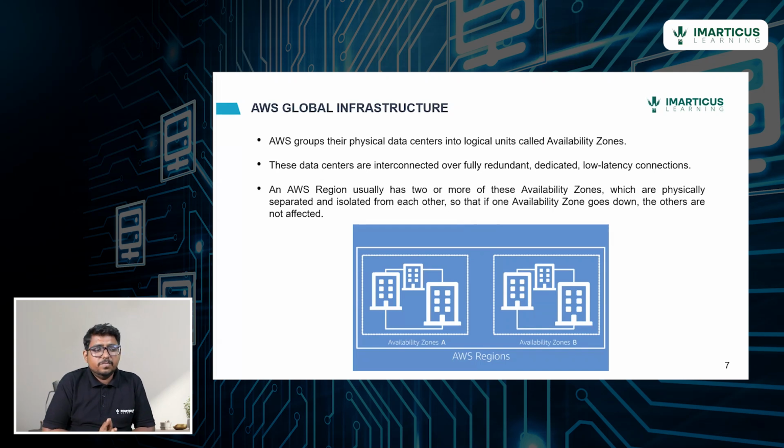Let's consider that I have availability zone A in Mumbai, then availability zone B will be in some different location, somewhere around Pune. These zones A and B help the user deploy applications. Let's say I'm deploying my application on availability zone A, and because of some natural disaster or technical glitch, availability zone A goes down. Then my application will work from availability zone B. So this is the global infrastructure of AWS services. Whatever services you want, you can host them on multiple regions and zones.